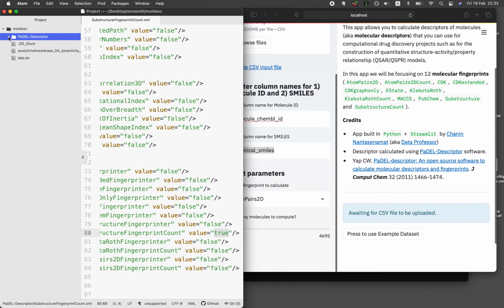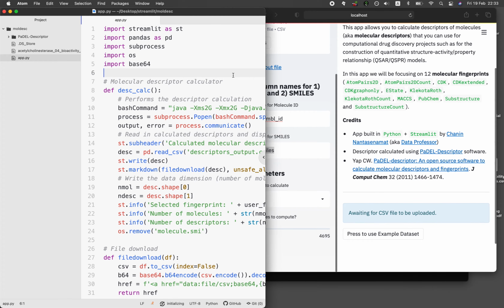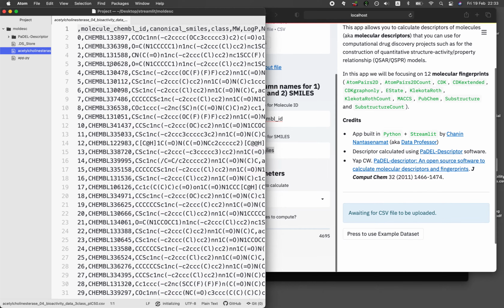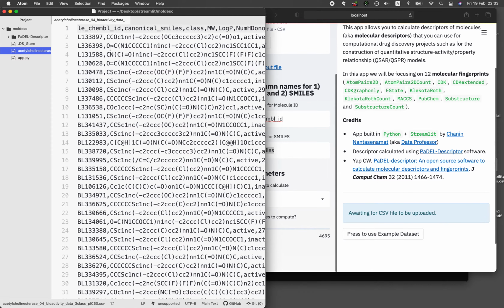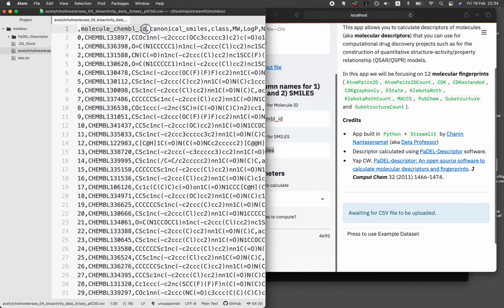Okay. And the app.py is the Streamlit app that we're going to be showing you today. And then the file here with the long name will be the input file. And so this file was taken from the Bioinformatics from Scratch series. And this file is also available on the GitHub of Data Professor in the data folder. And so here you're going to be seeing that we're going to be retrieving the two columns, which includes the molecule sample ID, which will contain the chemical identification number of the molecule, and then the canonical smiles notation.